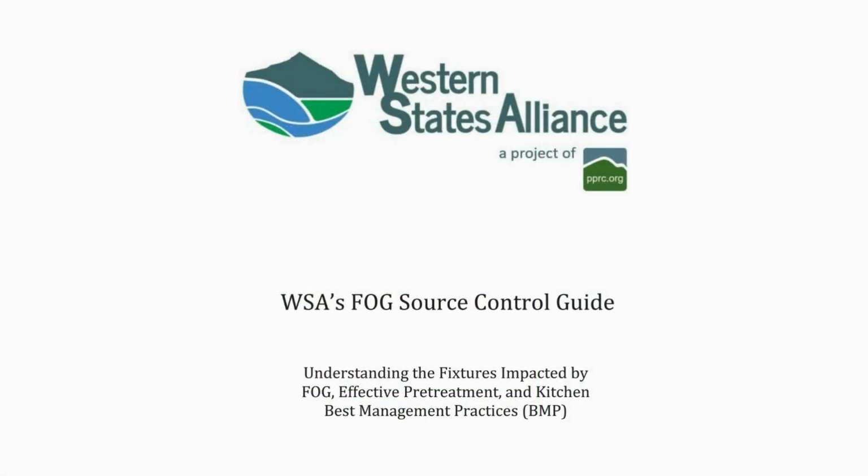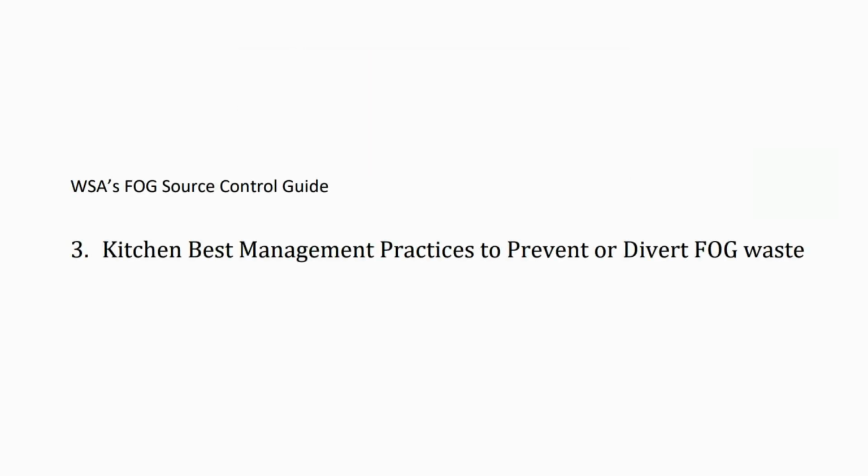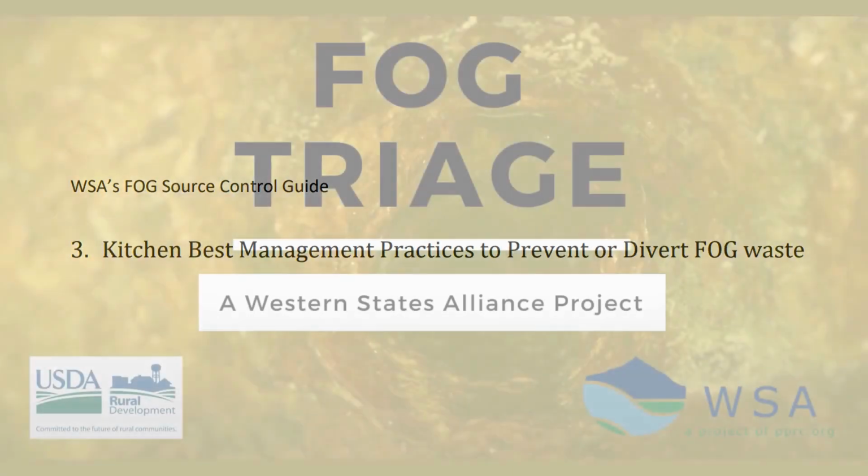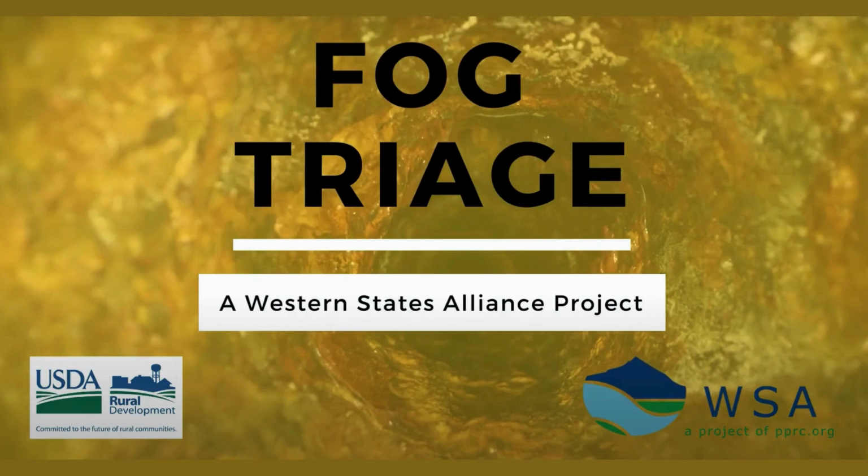WSA's FOG Source Control Guide contains the information to provide a thorough understanding of how FOG is discharged from commercial food service establishments, how kitchen fixtures are impacted by FOG, and the most effective means of capturing FOG. It also contains kitchen best management practices to help reduce food waste and prevent FOG from entering the conveyance system.